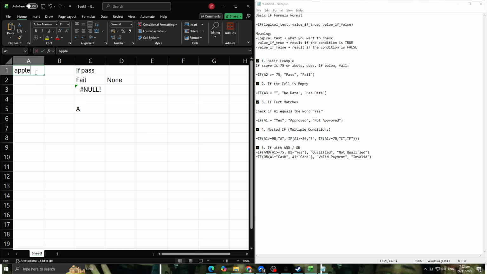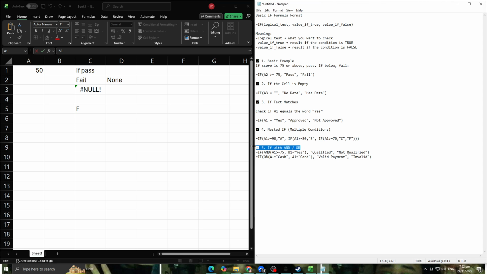As you can see, I'm gonna put in 90. Yay! With 80, he gets a B. But if we put in 70, he gets a C. And if we put in 60, he gets an F for failing. There you go, as you can see right there. If we put 50, still F, nothing changed right there. But yeah, there you go. That's how you do it.